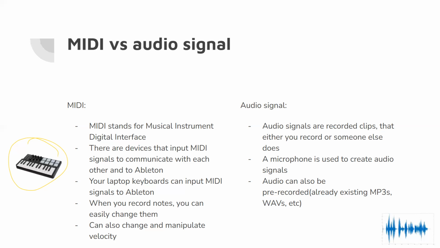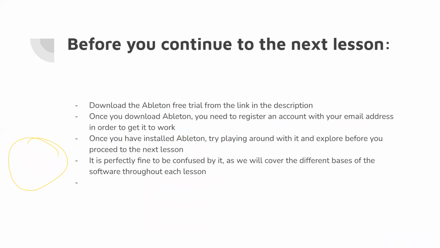So this is a very, very basic rundown on what digital music is. The idea is that digital music is unlike conventional music because it allows you to play multiple instruments at once. And furthermore, you don't necessarily have to be skilled at them to play them. You just need to know the way to play a MIDI keyboard, MIDI drums, and record audio, all from your own computer laptop. And that is what we will do throughout these lessons. We will be doing this with Ableton Live.